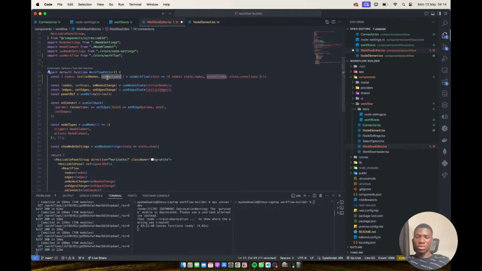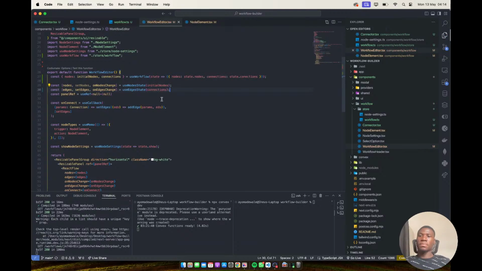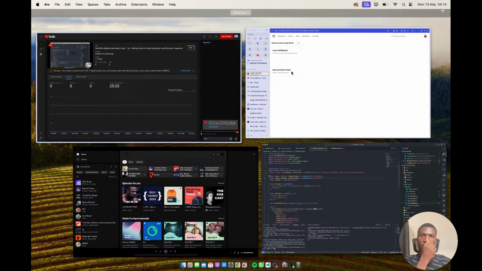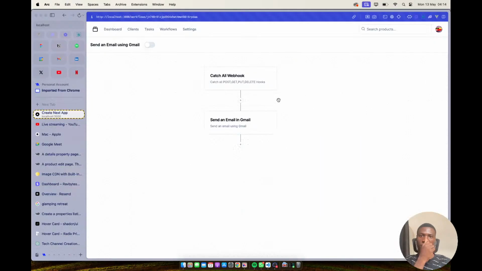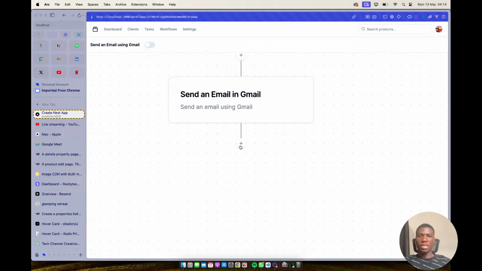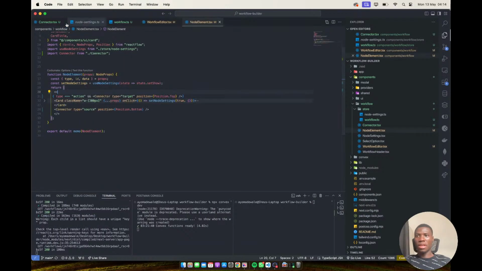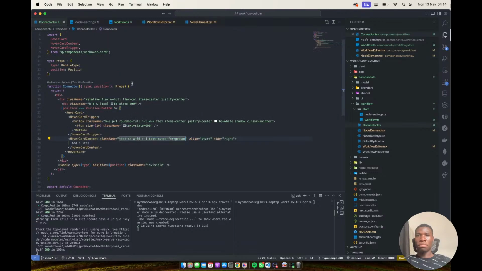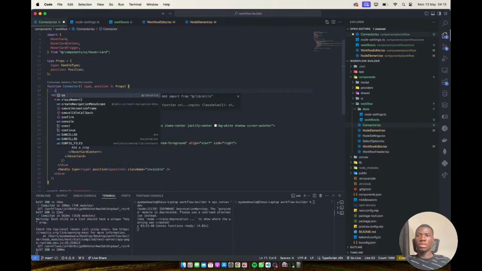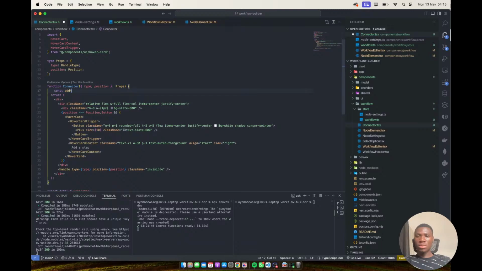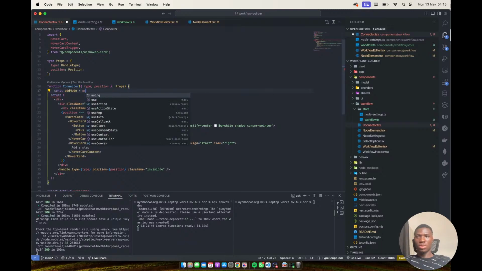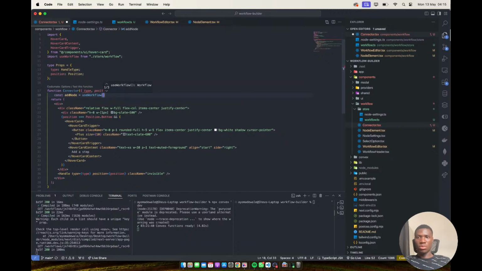So it's connections. Alright, so if we come here, you see we still have this, and we click on add, and nothing is really happening, because in our connector, we need to import useWorkflow.